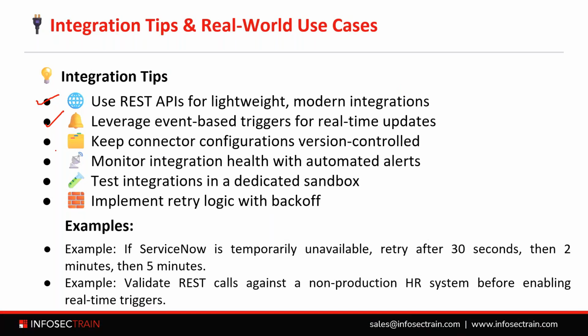So keep the connector configurations under version control. This is also one of the key things. When I say version controlled, see, you are upgrading your environment to the next version of SailPoint, let us assume. For example, if Java 11 is outdated in the upcoming version, and your application is completely dependent on Java 11, then if you are upgrading your SailPoint to 12 or maybe 13, it would become outdated.